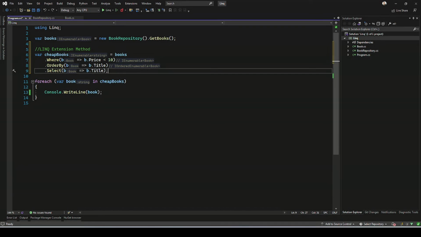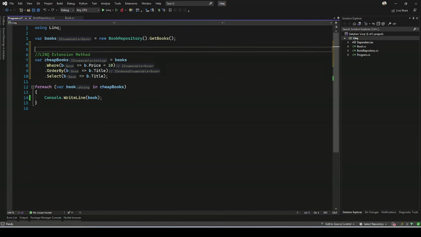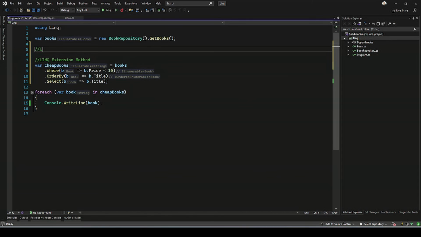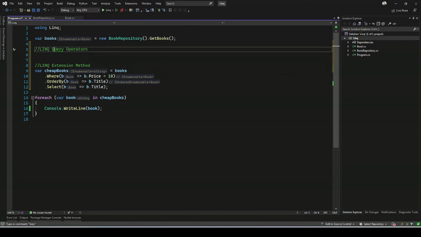We also have another syntax to write Linq queries, and that's what we call Linq query operators. So I'm gonna write the exact same code but using Linq query operators. I'm gonna call this one cheaperBooks.